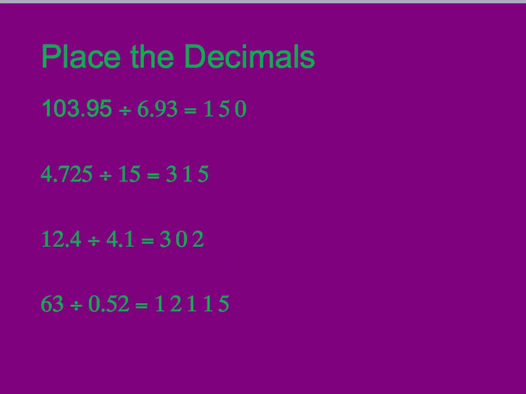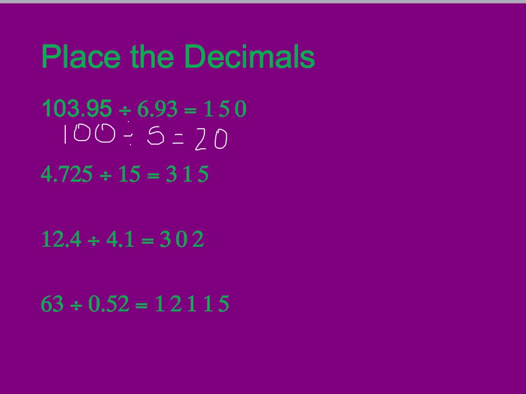I'm going to take 103.95 and change that to 100, and then I'm going to divide it. If you were to round the divisor to the nearest whole number, you would round 6.93 up to 7. But I don't know 100 divided by 7 off the top of my head. So I'm going to change 6.93 to 5, because I know that 100 is a multiple of 5, and it's going to be really easy to divide mentally. When I do this problem, my quotient is 20.